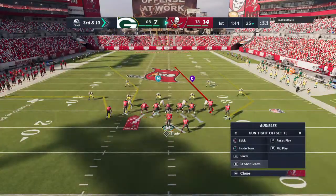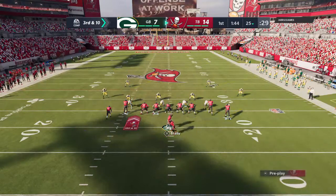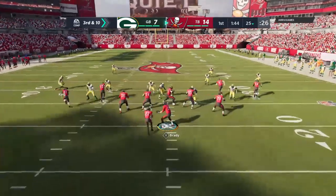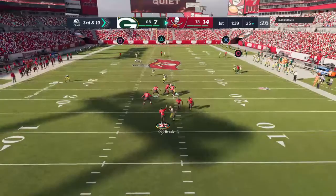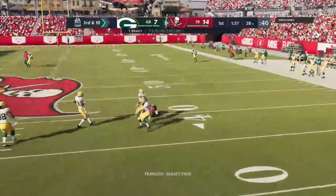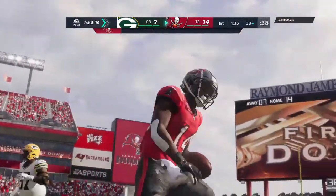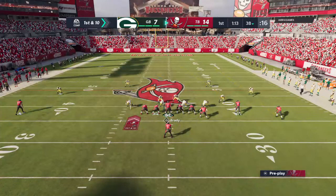They come up to the line now facing a 3rd and 10 after the incompletion. Watch the whip. 24 is the mark. Brady going to fake the give to Jones and set up to throw. And he's taken down, but able to slip across the 35. Brady finding Godwin there for a Buccaneer first. So here's a 1st and 10 at the 38.